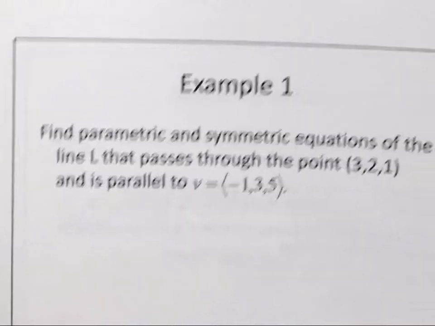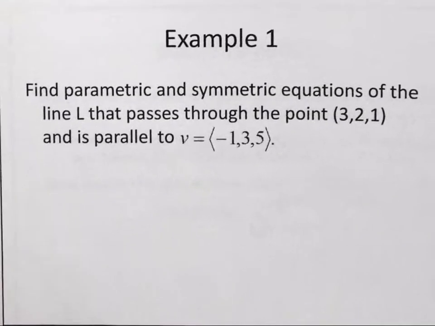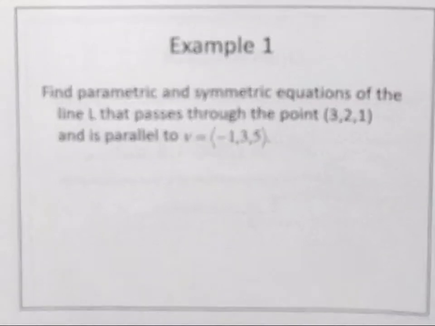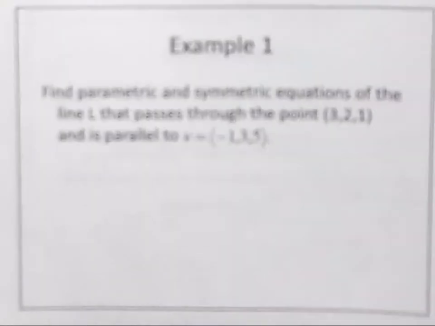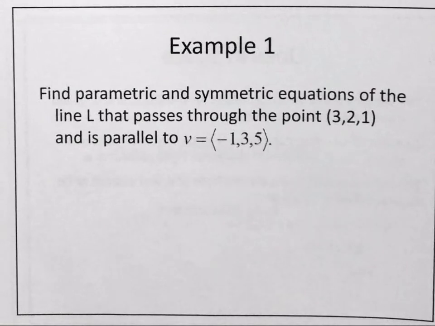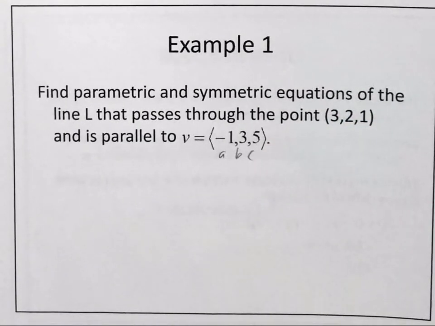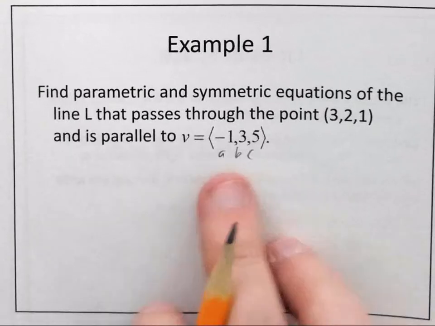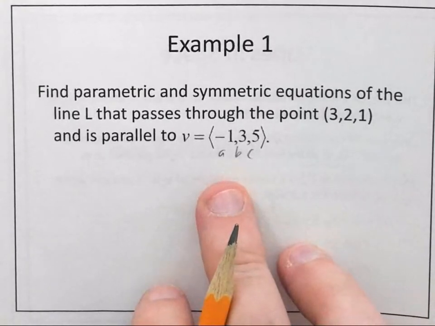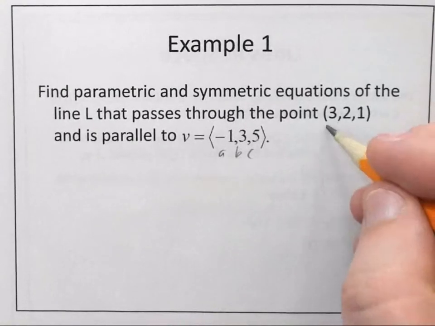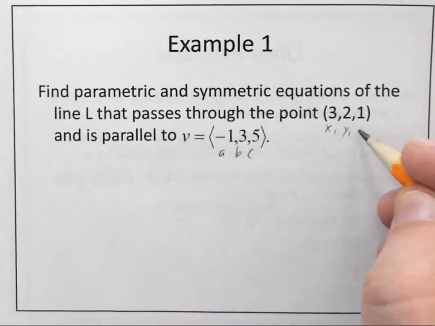Okay, so actually, mathematically, it's not too bad at all. If I want to find the parametric equations for this line that goes through the point 3, 2, 1, parallel to negative 1, 3, 5. So what's your ABC here? Yeah, the negative 1, 3, 5 here, that's your A, B, and C. Those are the multipliers. That's like your slope. Just like m you multiply times the x, you're going to multiply these times that x value. And then 3, 2, 1 are going to be your x1, y1, and z1.